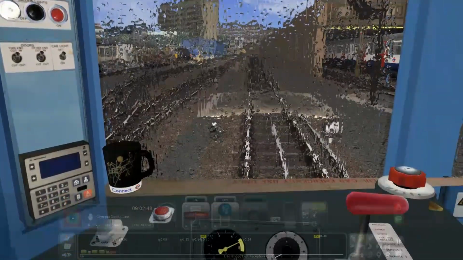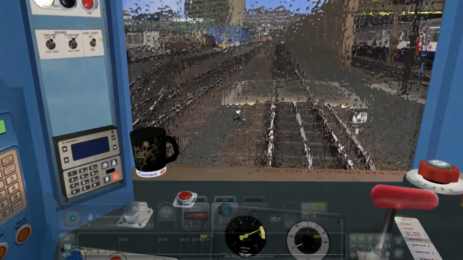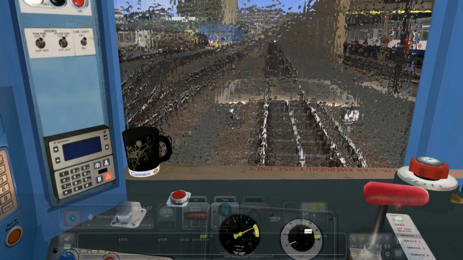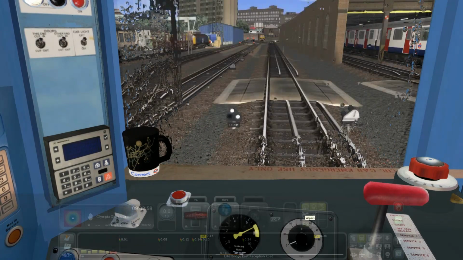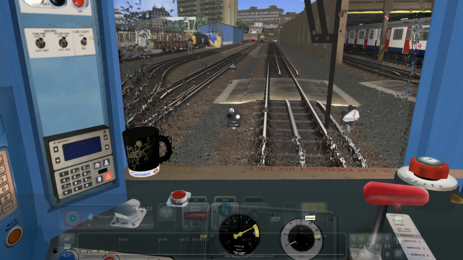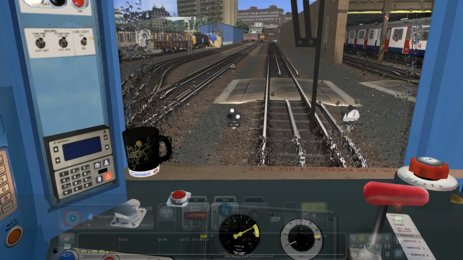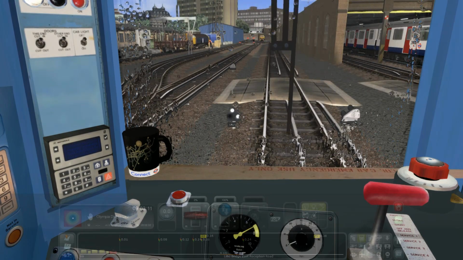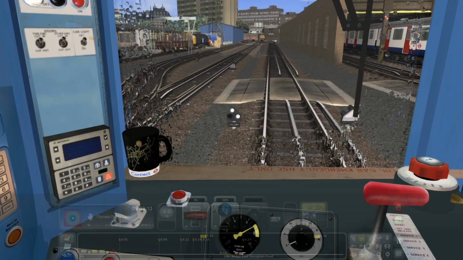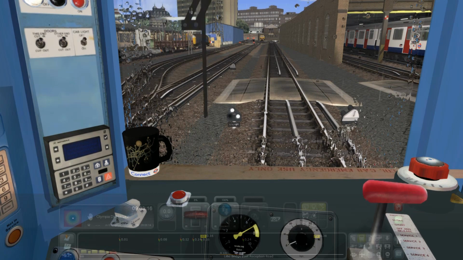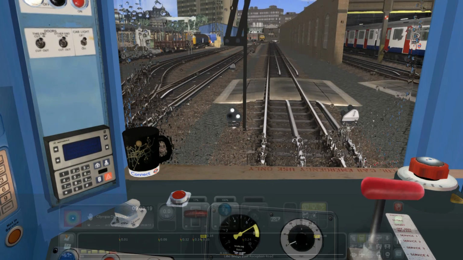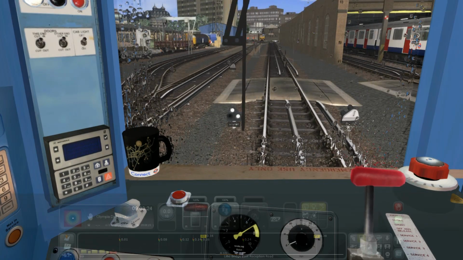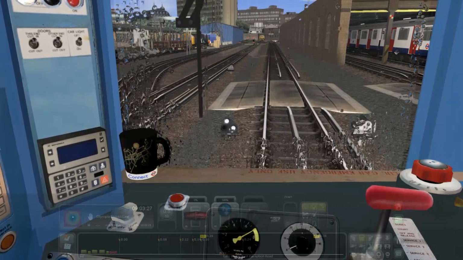Now, as I said, you have to be in expert mode when it comes to the controller. So we'll blow our whistle. We'll put our wiper on so we can see where we're going. We've got the road, and so we'll take off. We've got the two controllers, the reverser and the combined power brake controller. So we'll hopefully be able to do our inching movement. Just don't make a liar out of me. There we go. Took a little bit of time to respond.